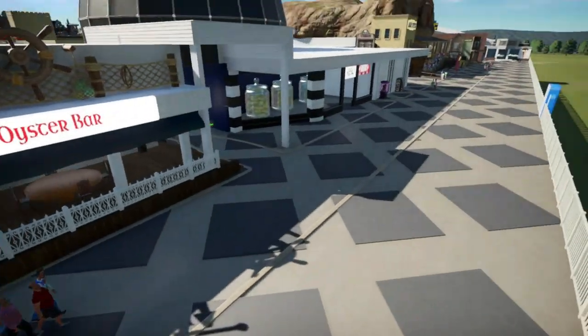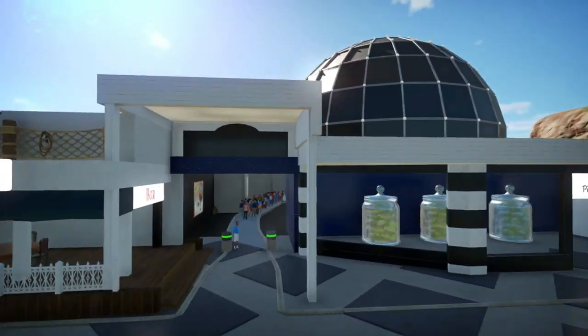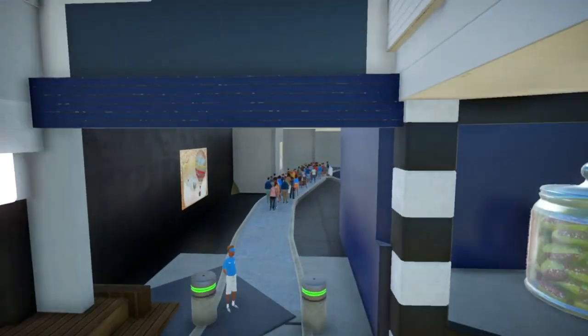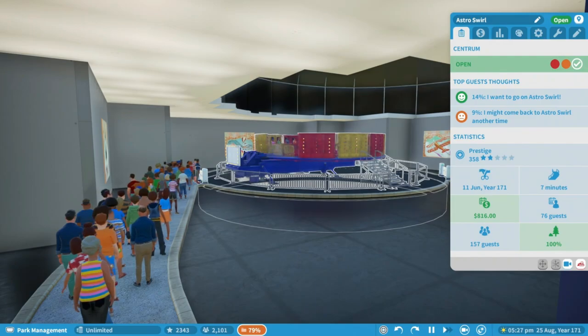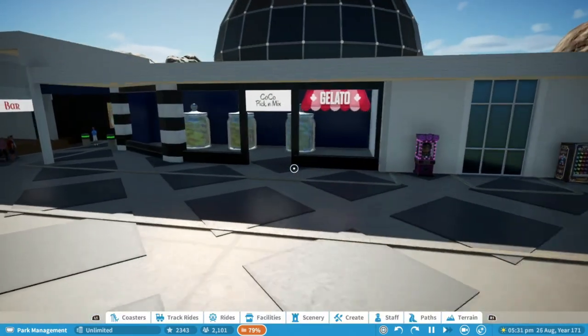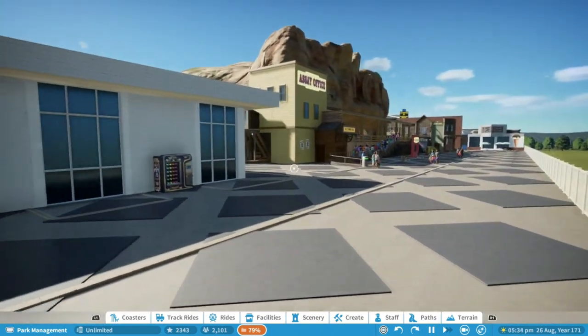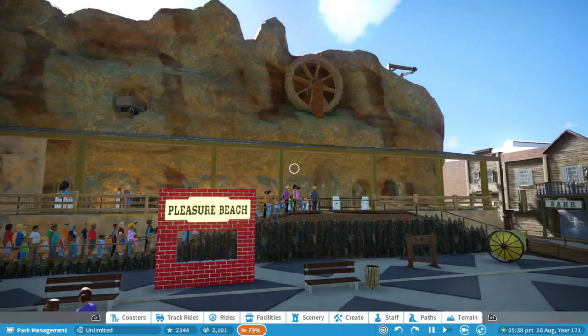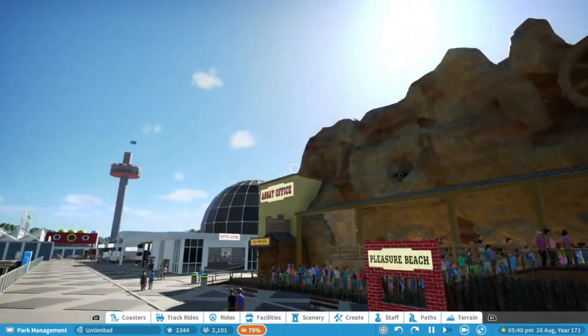We're going along here, so you've got more food and drink places along here. What's he got down here? I'm not sure what ride that's supposed to be. Astro Swirl. Yeah, I don't know what ride that's supposed to be, to be fair. Pick a Mix. Goldmine Ride. Now, again, I believe this is a classic one.